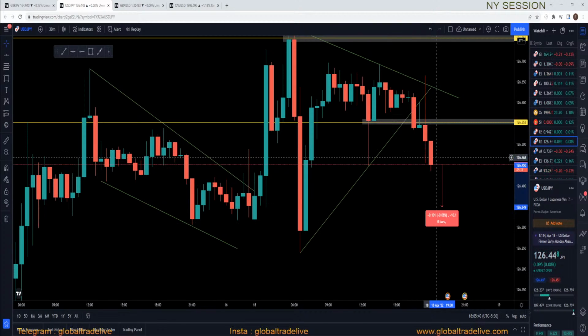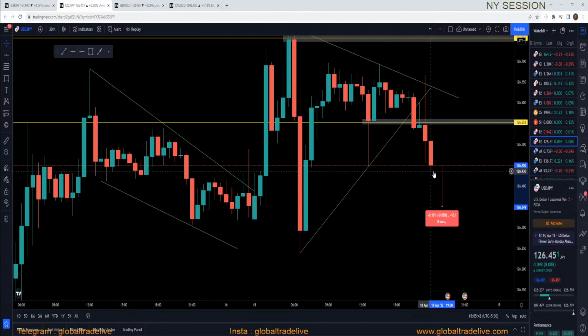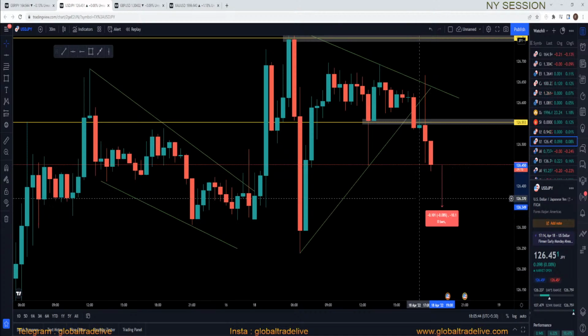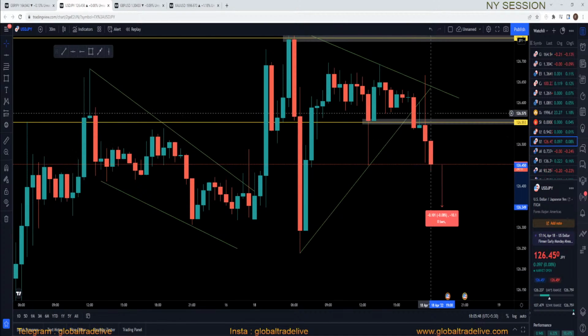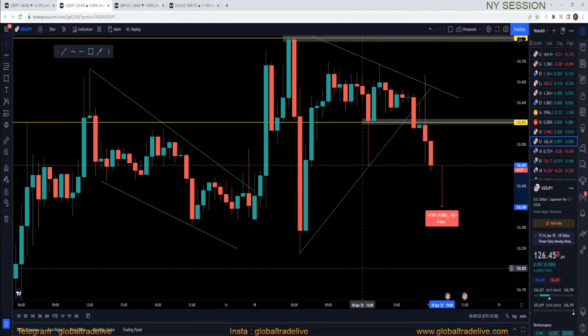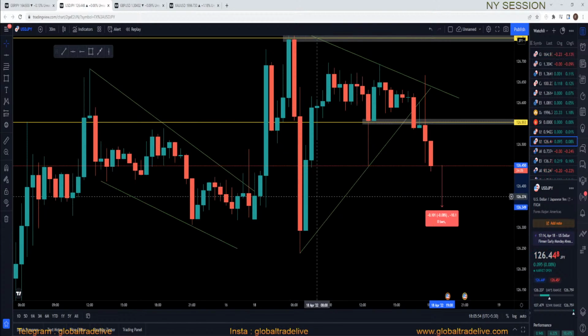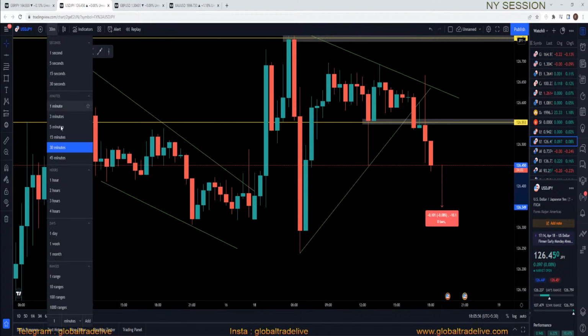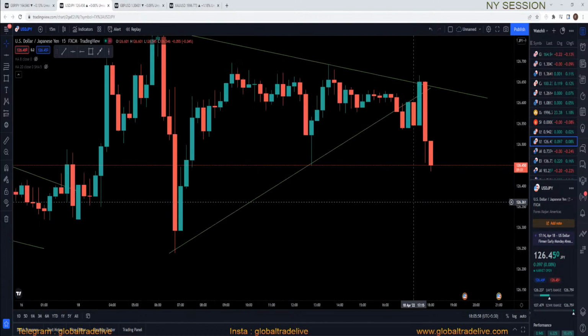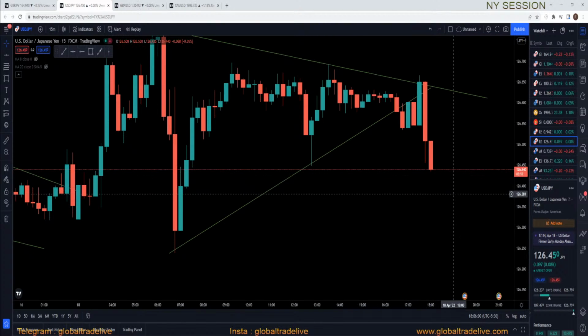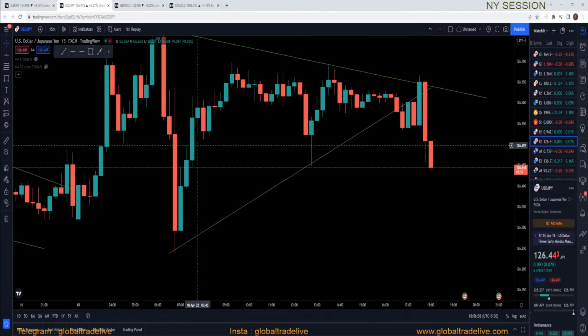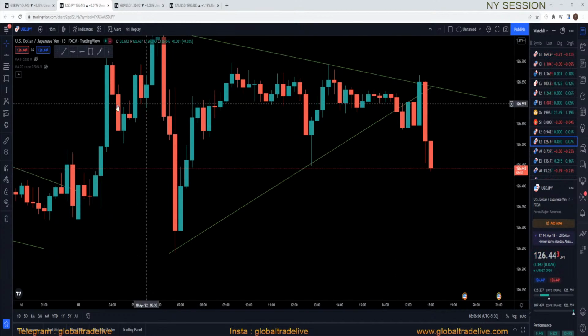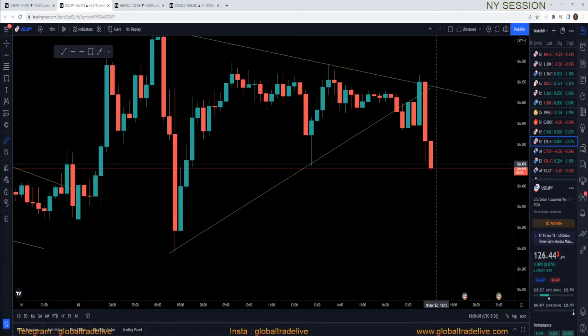So now two things can happen. Number one is that it will break its own low again and move down. Second thing is that it will reject this area and flip back up, and will tap these higher prices and then go down again. Well, I think I should be waiting in this case. There is a clean range, so the market can mirror this move, but obviously I have to be very sure before taking any trade.